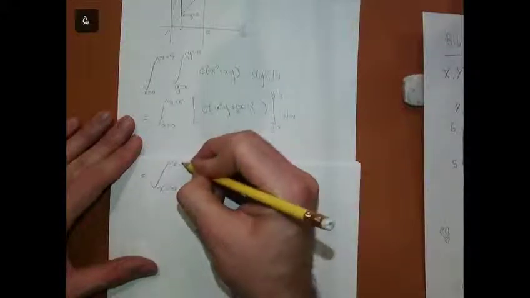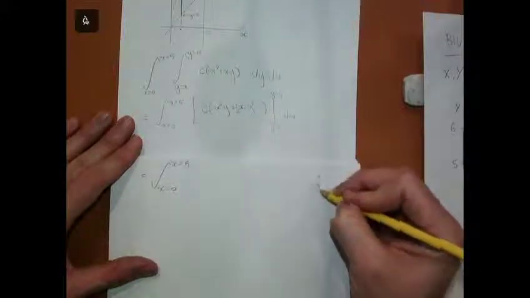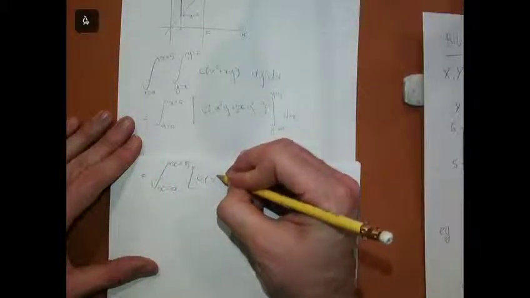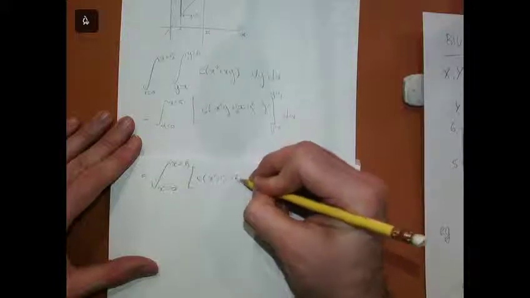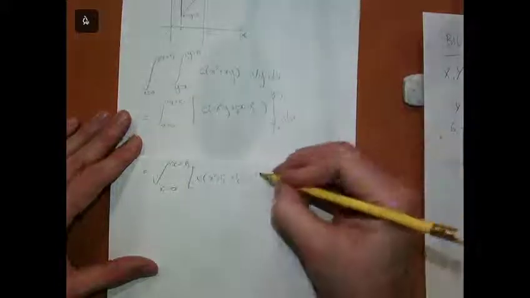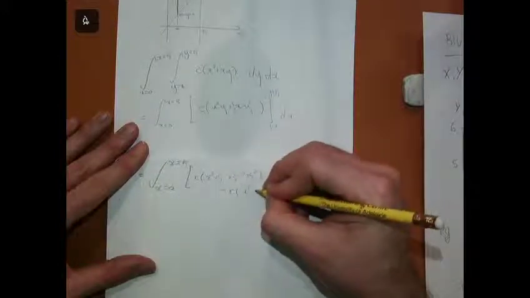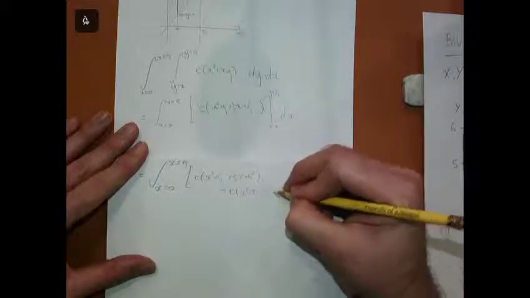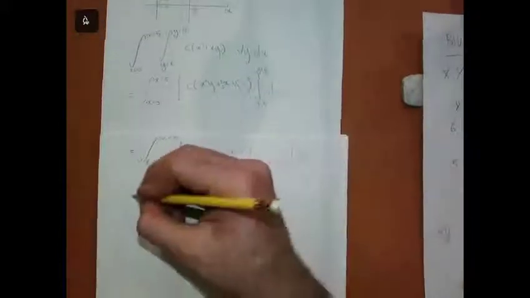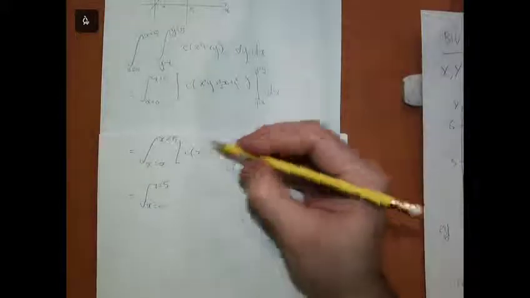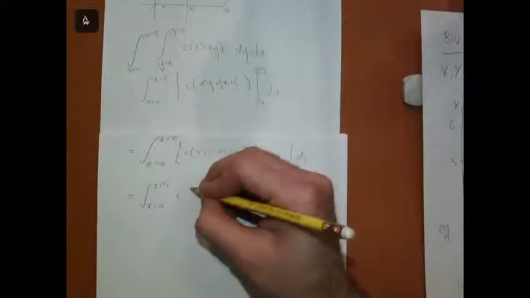x equals 0, x equals 5, dx. So let's see, I've got c x squared times 5 plus a half of x times 5 squared, minus c x squared times x plus a half of x times x squared. Okay. And now I have a formula that's only involving x. So there's a c in both of them. I might bring that out the front.